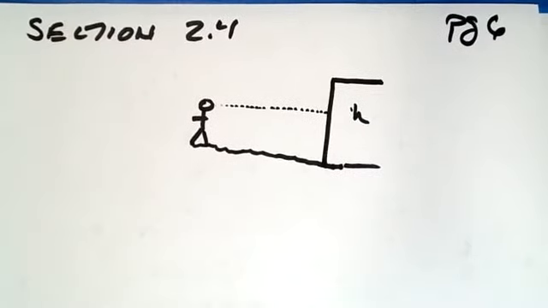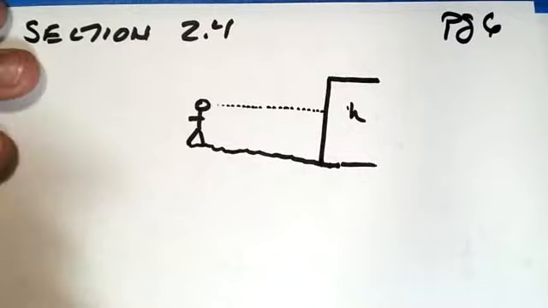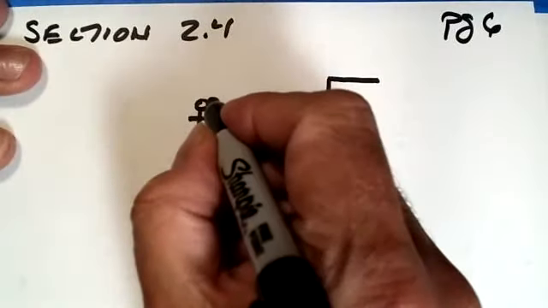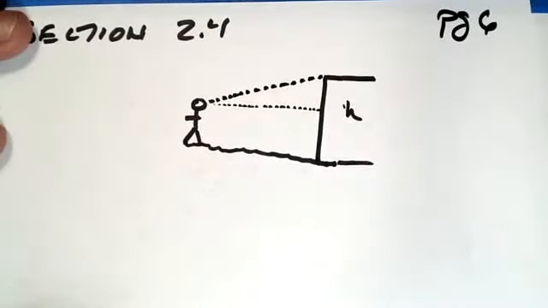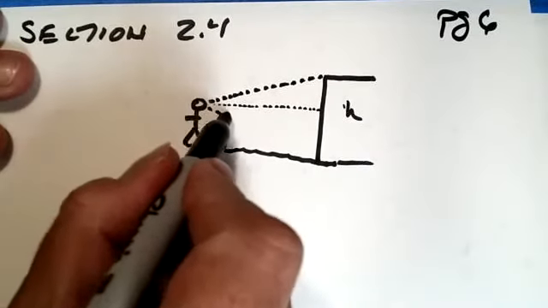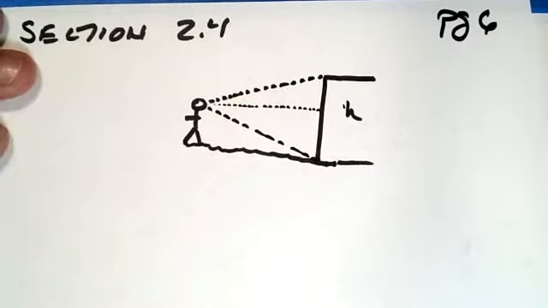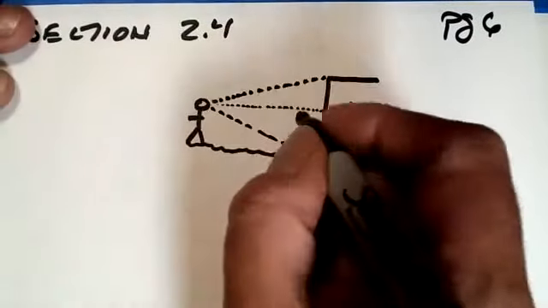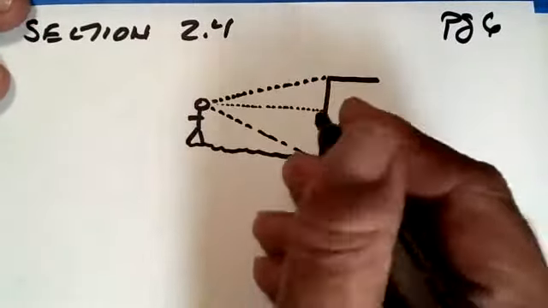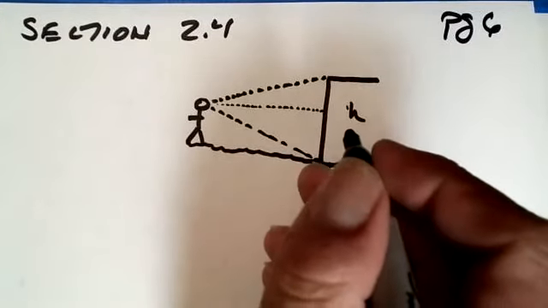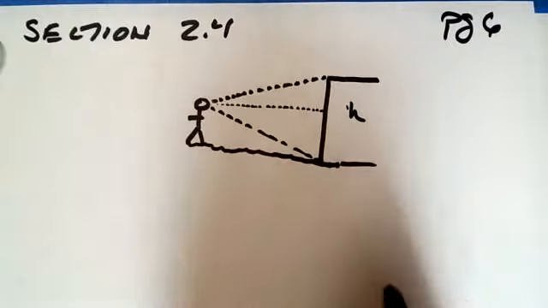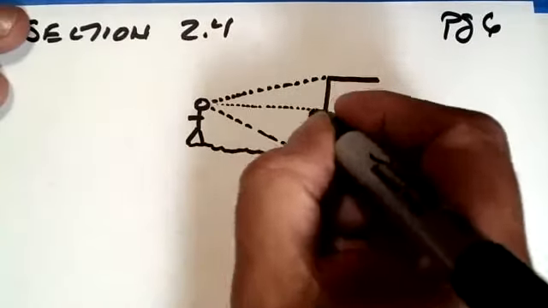You'd probably be using, depending on how accurate you want it to be, a more or less precise instrument. But if you had a way of measuring this angle of ascent and this angle of descent, and you knew the distance away from the building, and there are ways to do that as well, optically, or you could pace it over. I mean, whatever. There are many different ways to do that.